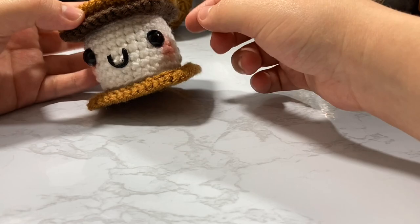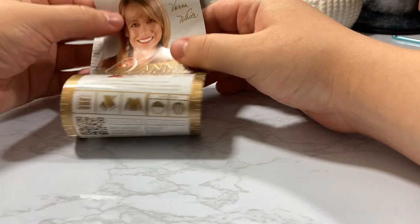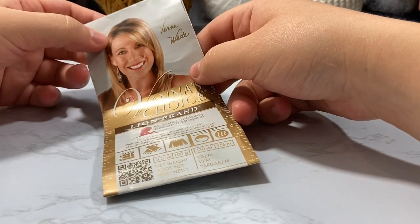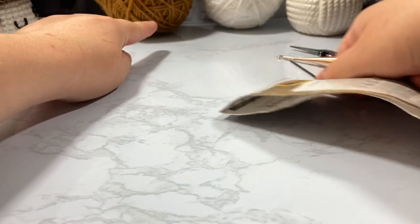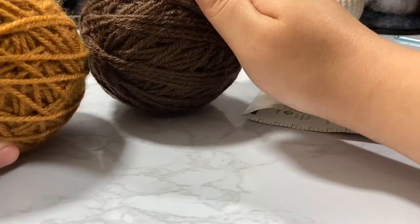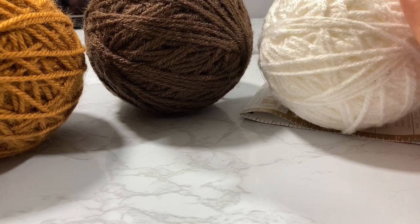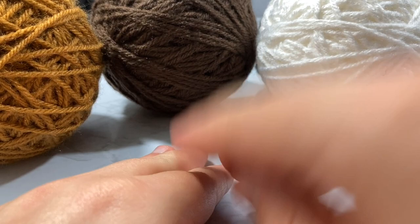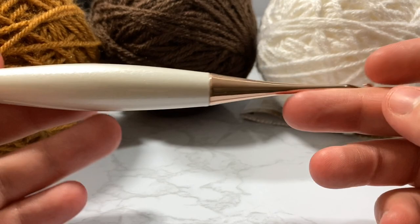I'm also going to be using Vanish Choice yarn. This is what I have in stock, and I've been trying not to go to the store, so this is why the colors might be a little bit funky, but I also just have a ton of Vanish Choice in an entire basket from stuff that I've done before for amigurumi. So these are over here. This color is Honey, which is what the graham cracker is done in. This chocolatey brown color, and then just straight up white. I'm using just a little bit of each, so you don't need a ton, but you will need all three different colors. It is essentially just a worsted weight yarn or a size 4 yarn to go with your D or size 3.25 crochet hook.